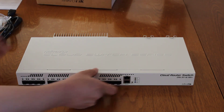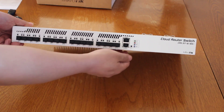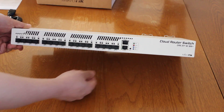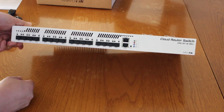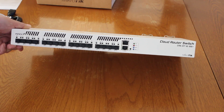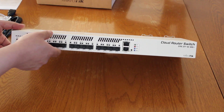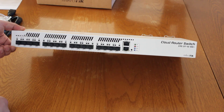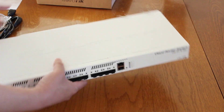We've got four LED lights here. Two blue ones, it looks like, for the power supplies to indicate when they're functional. We've got a red LED to indicate if there's a fault with the system, and a green USR — not sure what that means, but I guess we'll find out when we boot this up in a follow-on video. And there's a system reset button, I guess if you forget your password or need to completely reset the device.